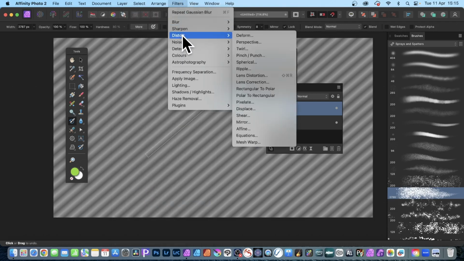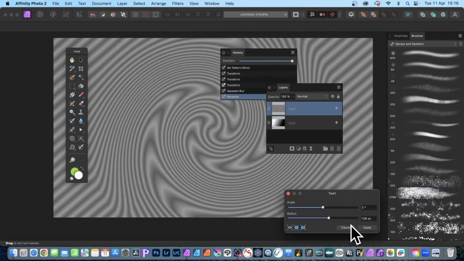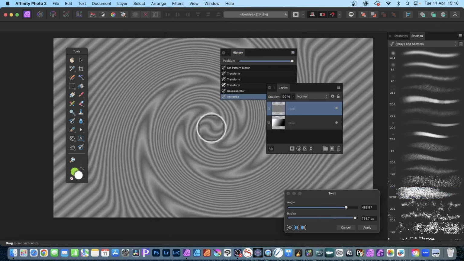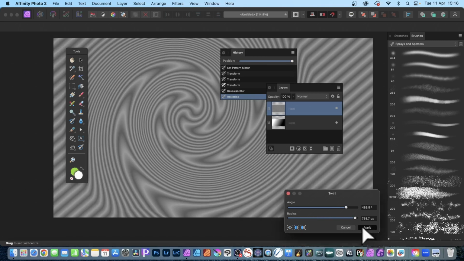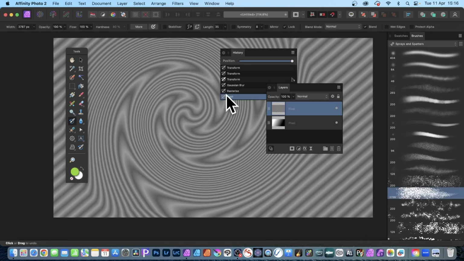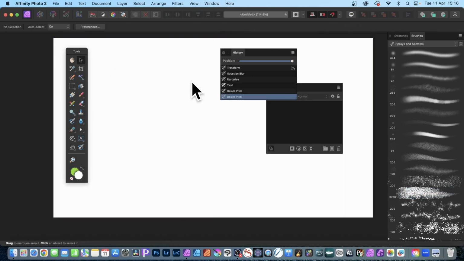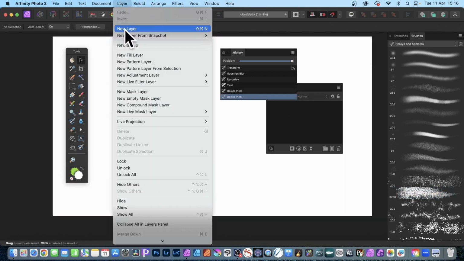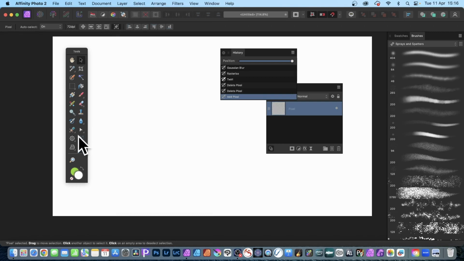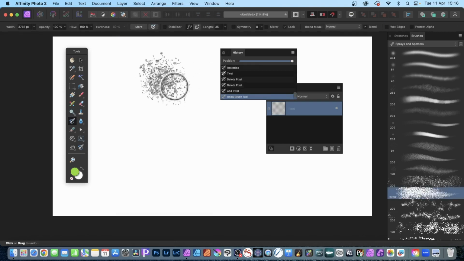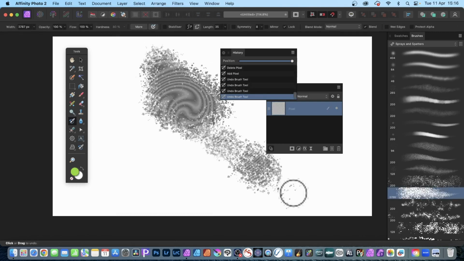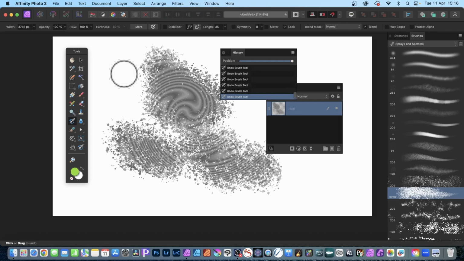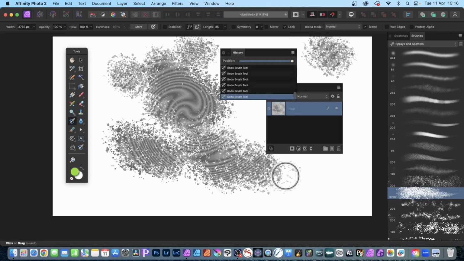So filter, distort and say twirl. And you can create this sort of design and change origin point, click apply. And you can use that as the source. All kinds of different sources can be used. So with this twirl, again, once I've done this, I can delete it. But again, I have to remember to create a layer. So layer and new layer, go to the undo brush and apply. And you can see now, you get this result. So literally millions of different designs can be created very quickly using this.